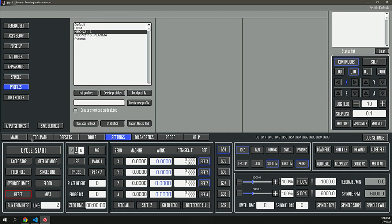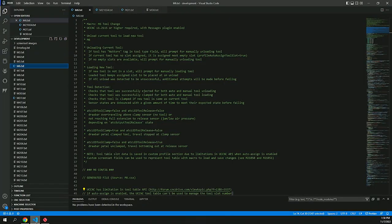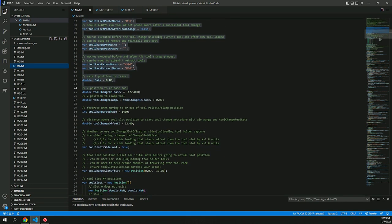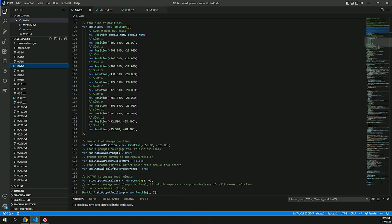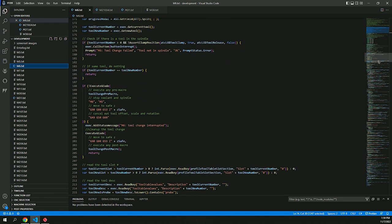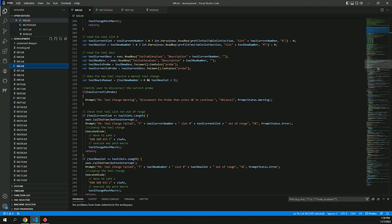The macros, though, as they're developed in a .NET technology, either VB or C Sharp, they're compiled in real time. So when, say, the M6 is called, the script is compiled before it's used, and then it's used. So it's like just-in-time compilation. Alternatively, you can pre-compile all of these. That speeds it up a little bit if you need that extra performance.